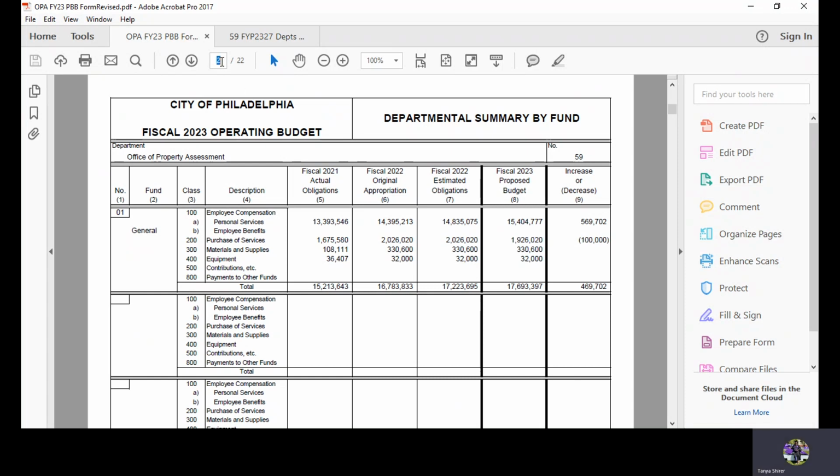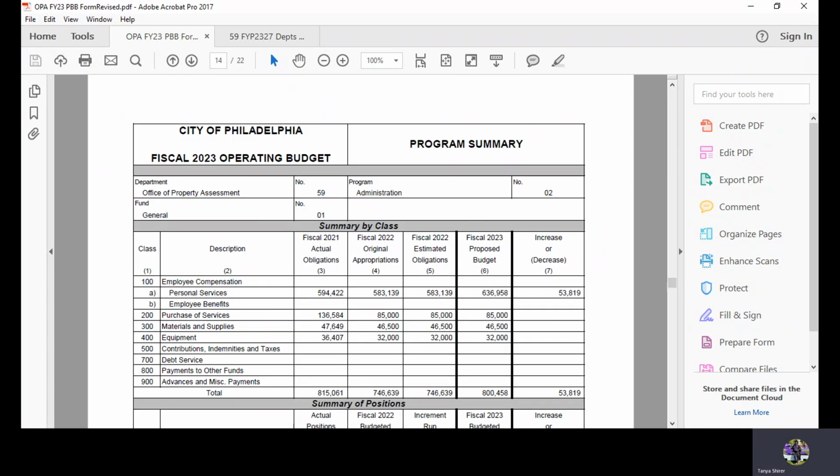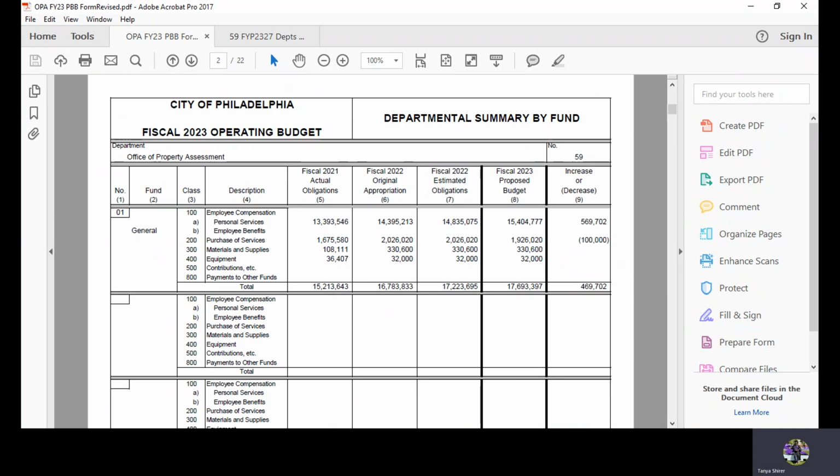The department would take their program one amount of $12,799,124 and add in program number 2 administration of $594,422 and arrive at $13,393,546.